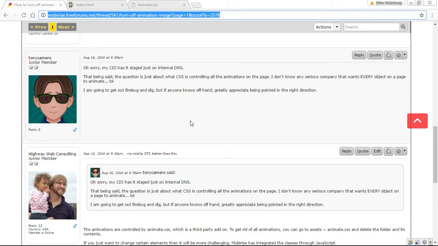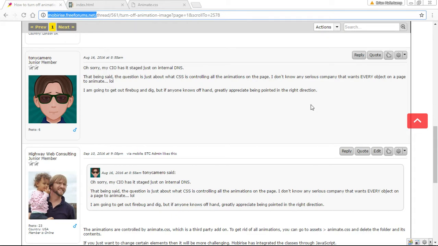You can see here, I'm part of a forum called mobirise.freeforums.net. If you are looking for more of a community around Mobirise than just what's on the Mobirise.com website, then you can go to this free forum, sign up, and there's lots of activity here, people asking questions, people showing their stuff.